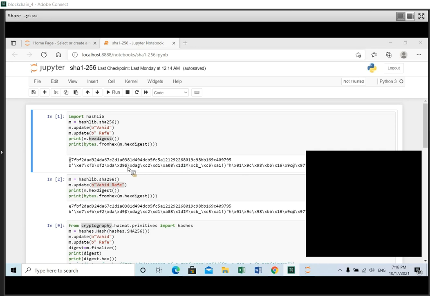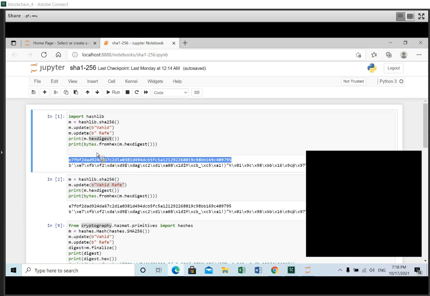But here is exactly this data, but in the binary format, in the byte format. So it's byte, it's equivalent in hexadecimal format. Okay, both are the same.